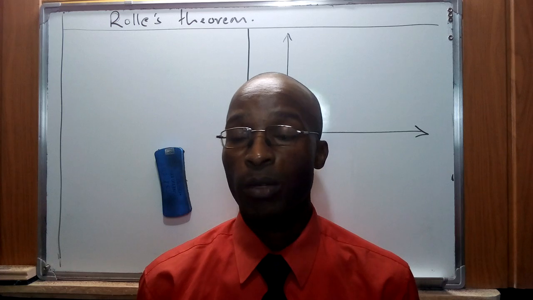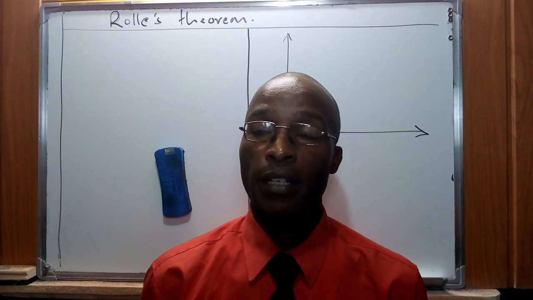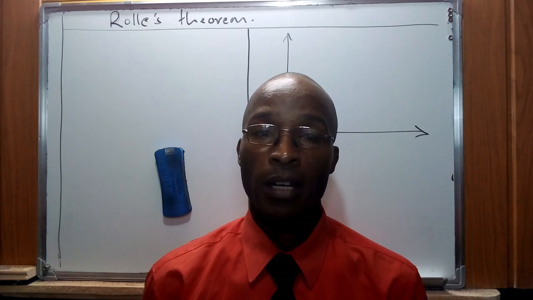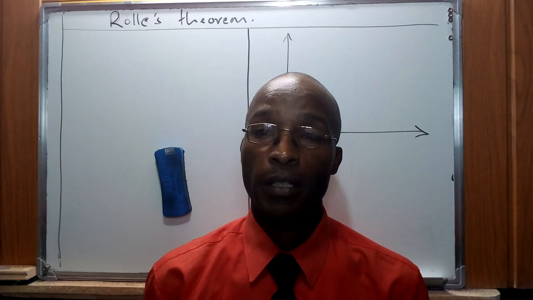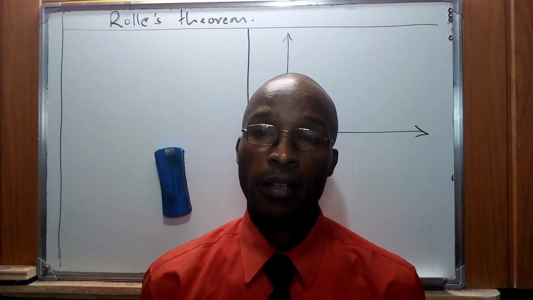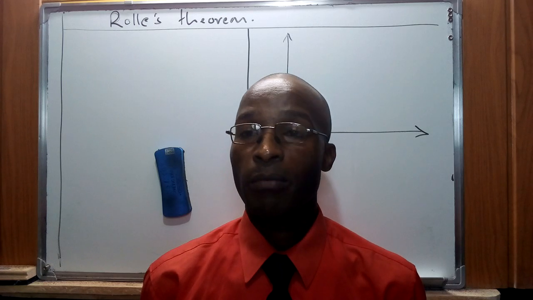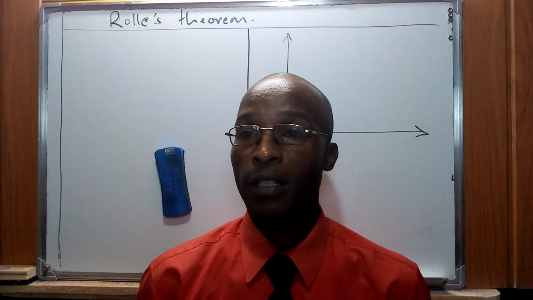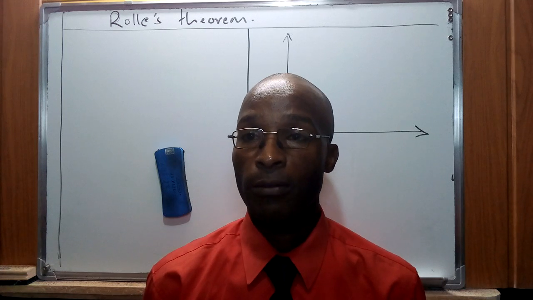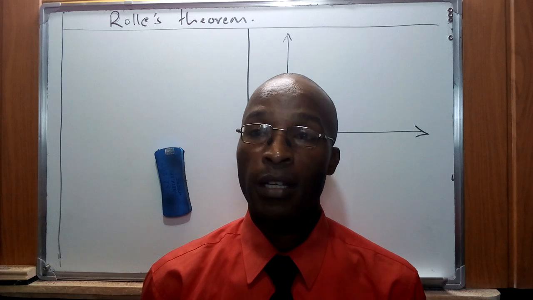We also find other applications in elliptical domes that are constructed in architectural work. And lastly, we can see this application in electromagnetic waves and sounds, especially in understanding their behavior. So Rolle's theorem is a different version of the mean value theorem, which is very important and relevant, as we have seen from the examples that I've given.